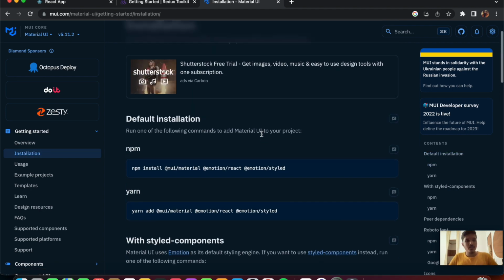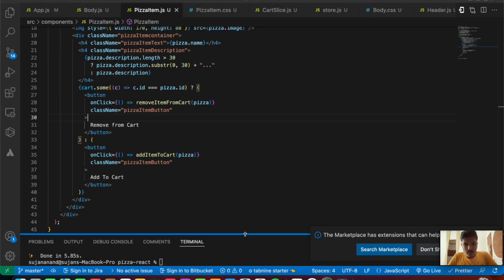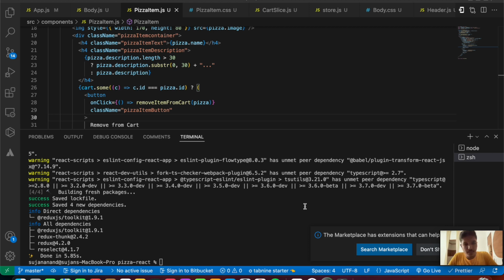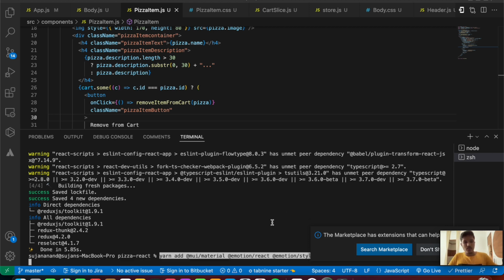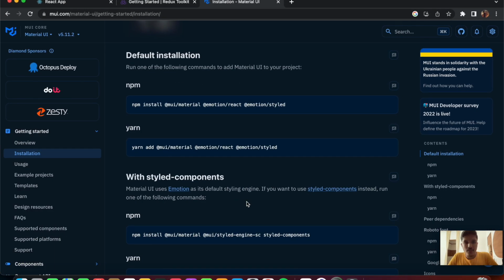Let's pretty much do the default installation, that's this one. Let's open up our new terminal over here itself and install the dependency. Let's press enter. This should install Material UI into our application.